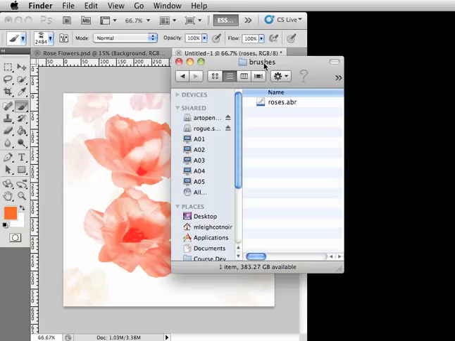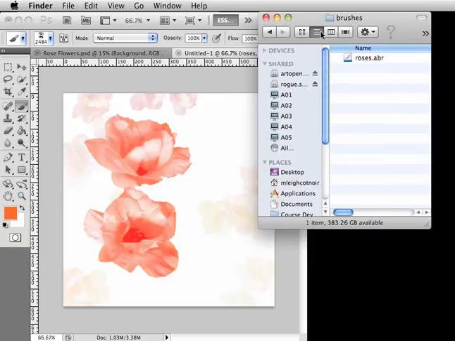Whether I'm saving out brushes or I'm saving out fonts or whatever, I usually will keep them categorized, and that way I know that those brushes did not come default with my computer and that they were in fact things I downloaded from the internet. So we'll just go ahead and use this brushes folder as our example.